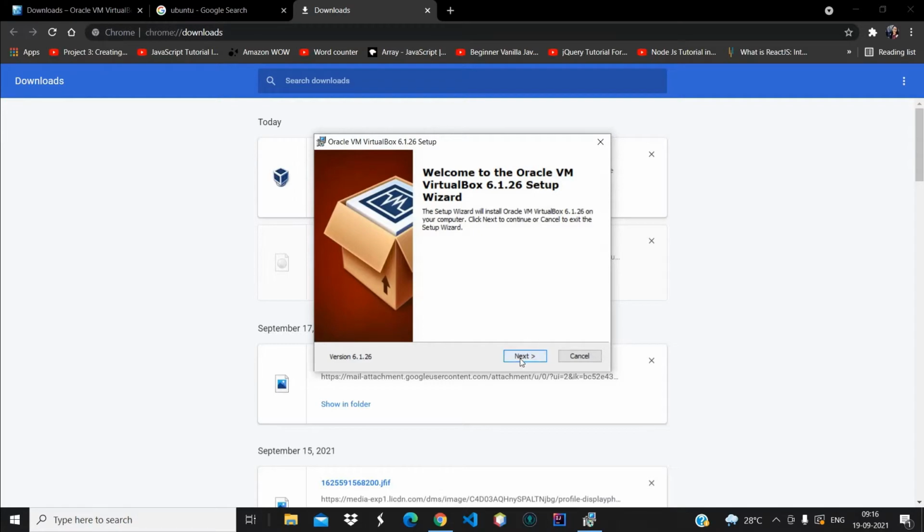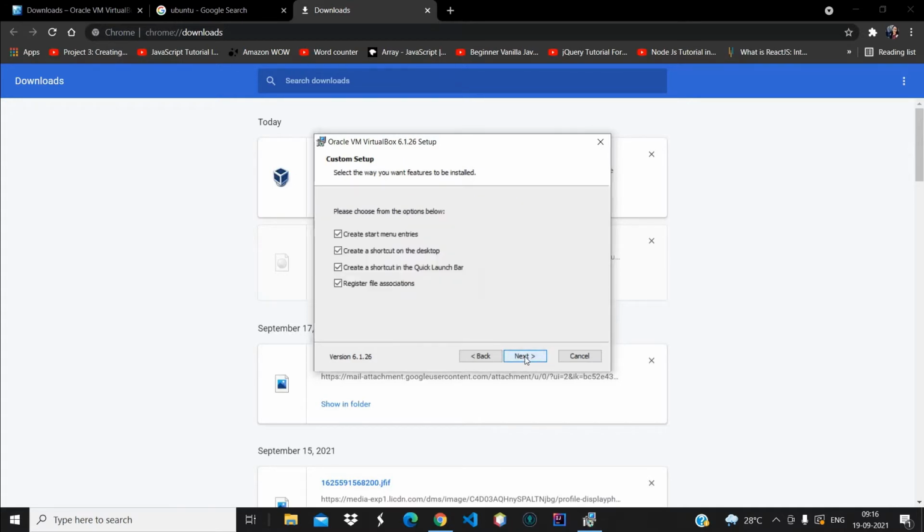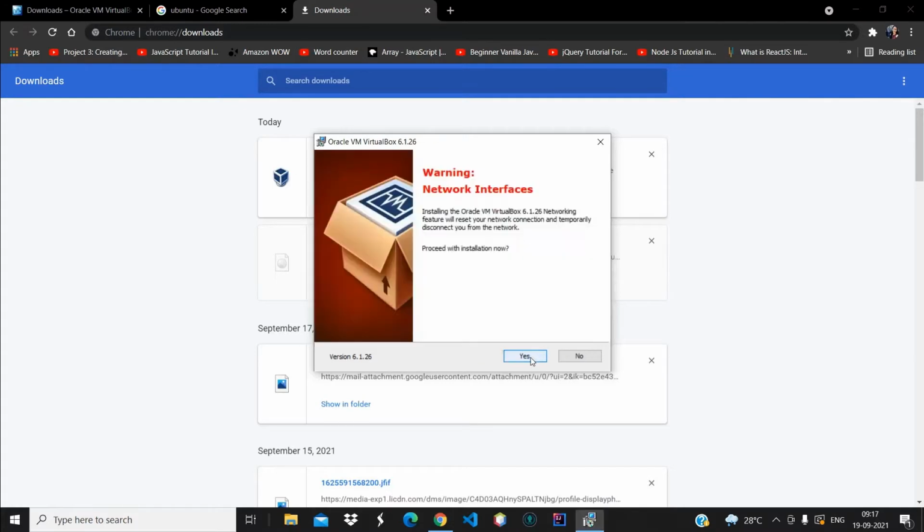Now we'll click on next. We'll keep this as default and click on next. Here we will select all the defaults and proceed with next.